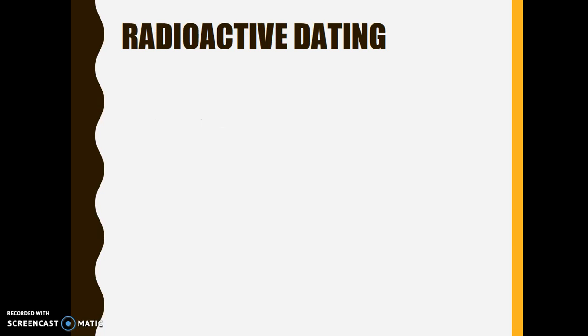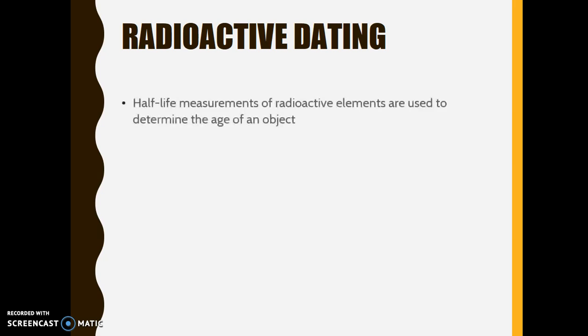Another application is radioactive dating. So let's say we find a fossil and we want to figure out how old that fossil is, what is the fossil, what era did it come from. We can use the half-life measurements to figure out what isotopes are present in this fossil. We can use our half-life to figure out how old it is, what is the age. The decay rate indicates the amount of radioactive material, so we can look and see at what rate is this decaying, and that will tell us how old it is.